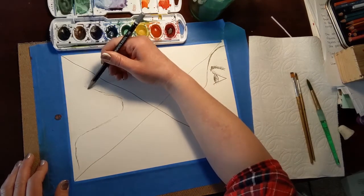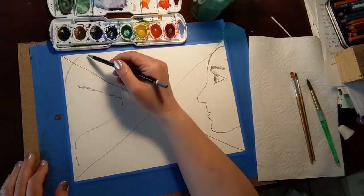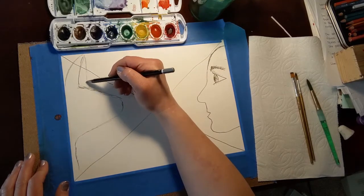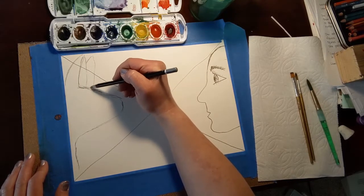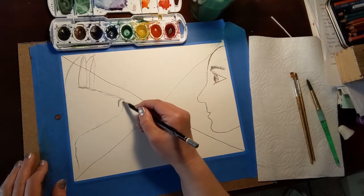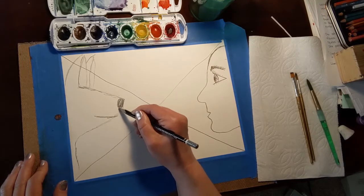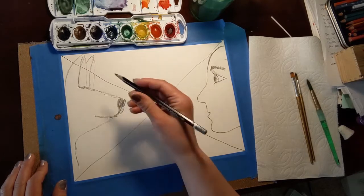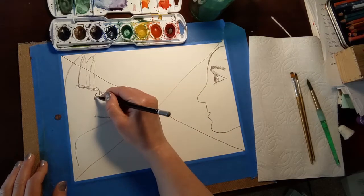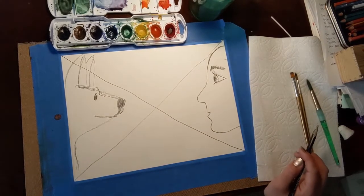I'm not going to worry too much about being realistic, because our artist didn't really worry about that either. More just about his memory. It's okay if it comes out a little bit from those X lines. My doggie has really big ears, so I want to really emphasize that in my picture of her. So here's my dog. Her name is Coda.